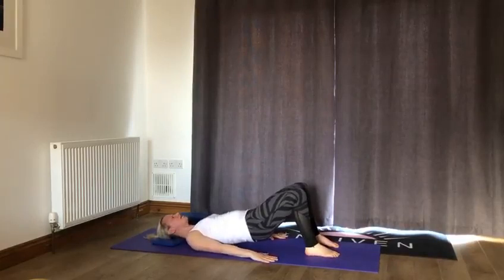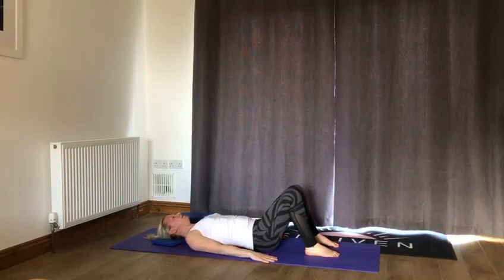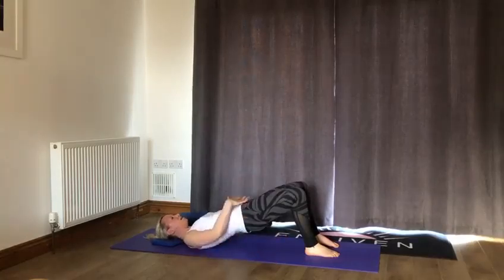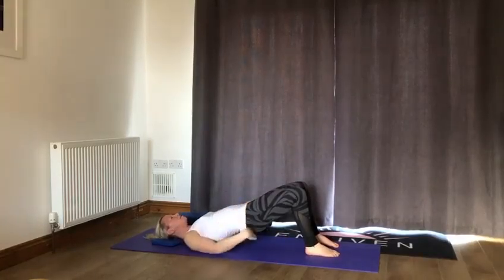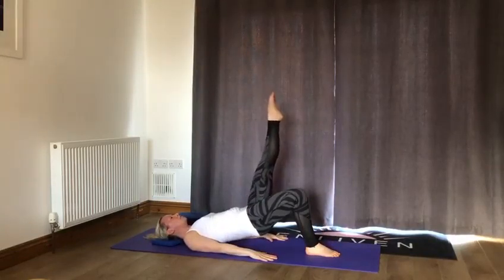So let's just roll back down. So just give your back a little stretch before we do the other side. Breathe in. Rolling back up. Again, keep the knees just parallel with the hips. Keep the pelvis level through the front. So again, we're going to go on to the other side. So stretch the other leg up. And again, we're going to drop the hips.